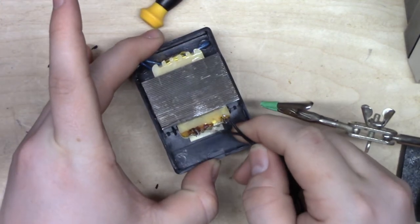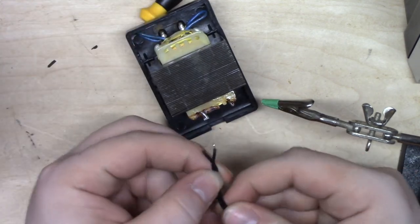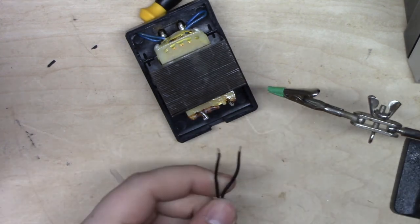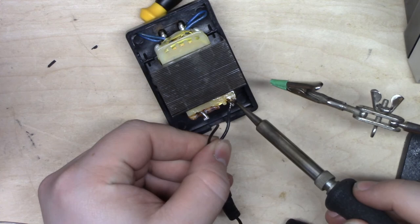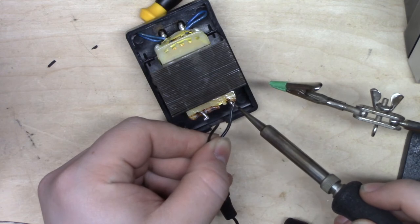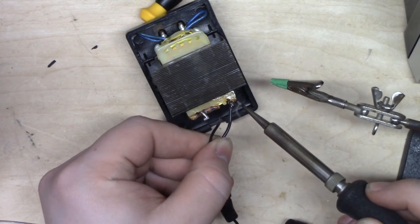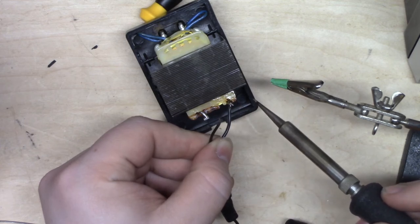So you can see they're plenty far apart and they're not going anywhere. So we don't need to do anything sophisticated. All we're gonna do is just solder them straight on. Nothing special. There's already solder on there. In addition, because this is AC, it doesn't matter where we put them. There's no ground. So let's just go ahead and get that guy melted on there, okay. There we go.